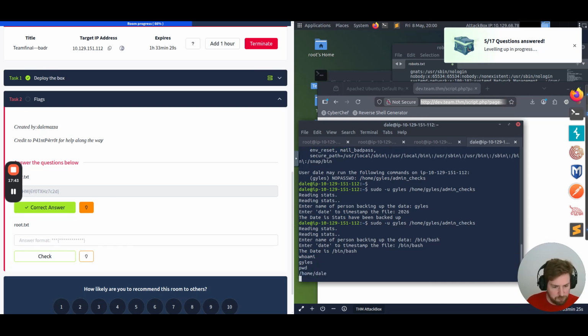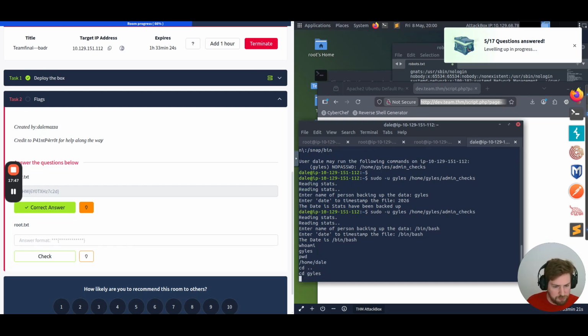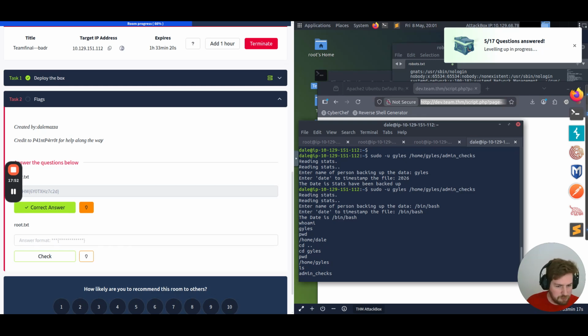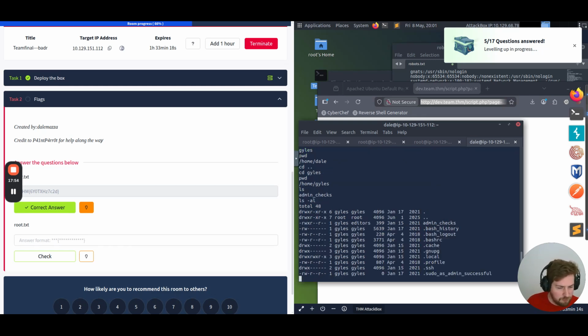Now we check where we are. We are in home Dale. So of course we can now take a look in the Giles folder, and you'll see there's nothing there. One thing that is annoying here is that this is not a stabilized shell, right? This is one of these echo shells. So we could try to stabilize the shell with Python. We use pty and pty dot something like this.